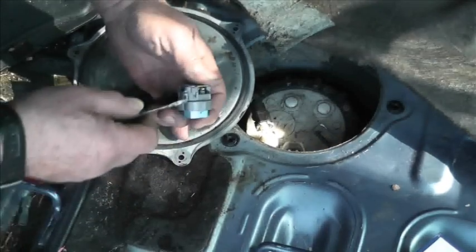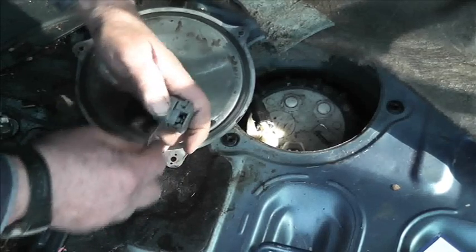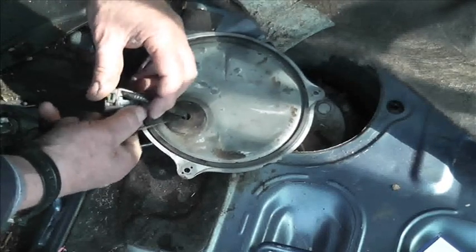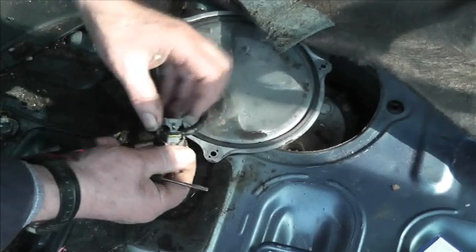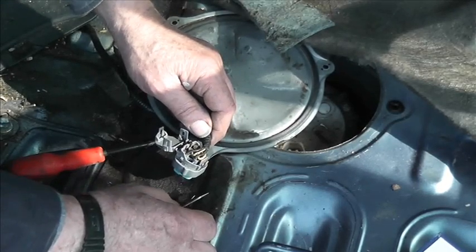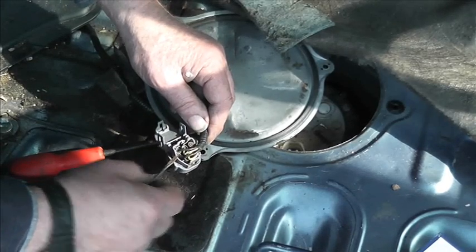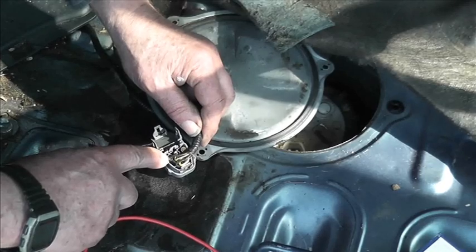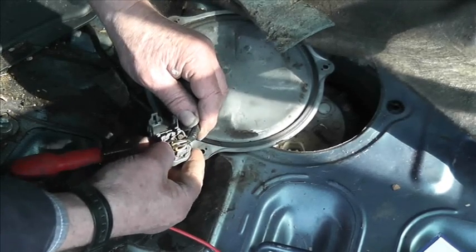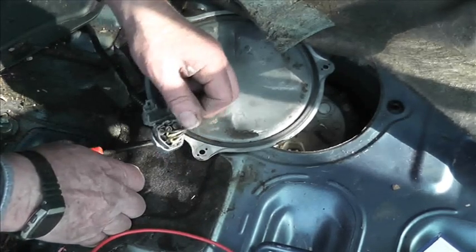Okay, now look, there's a little clip there. This is how to get to the wires. Undo that little clip. Then there's a little clip here. So those two, and then go round some more on this side, and there's a third clip, and then that hinges back. Okay, so according to my homemade wiring diagram, that one there should be an earth, and that black there is on the 2 points, and this is on the 2 but with 1, the 3 but with 1 not used. We want to just check continuity for that.